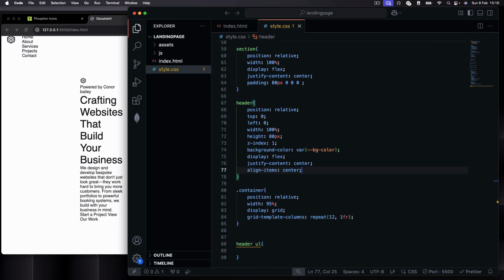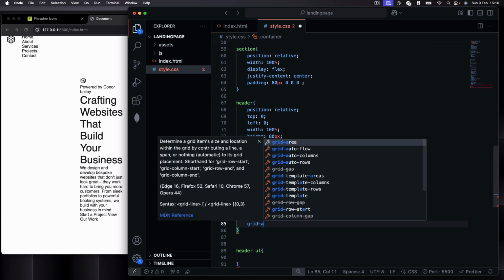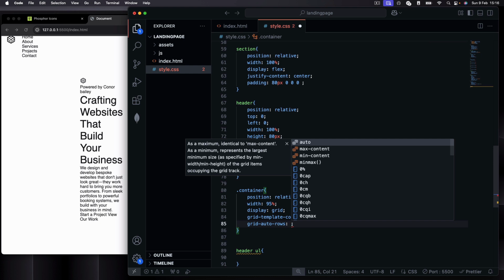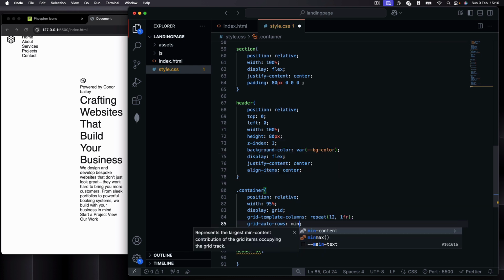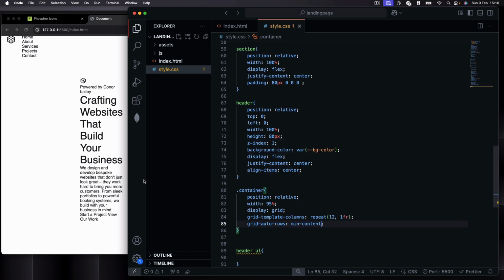Okay, so what we can do now is I just also want to say grid auto rows, and here just say min content. So this means that the CSS grid rows will always take up the height of the content that it contains.